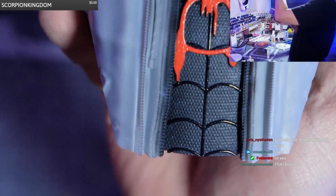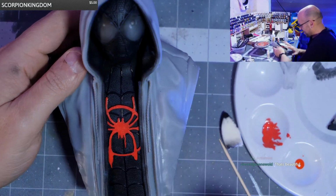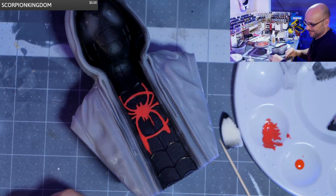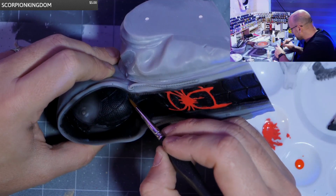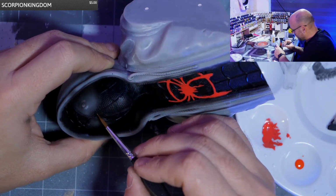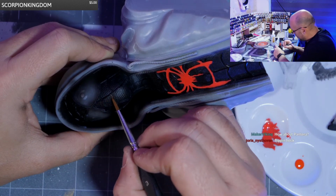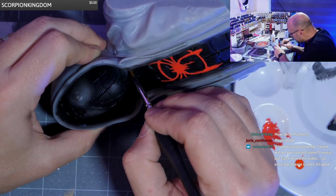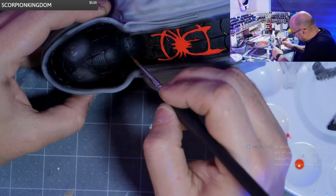Just have to do the head now. The face, sorry, not the head. There. Oh yes. Okay, now it's coming together. Now I'm feeling a bit more confident. Just takes patience. Lots of time. And lack of breathing.